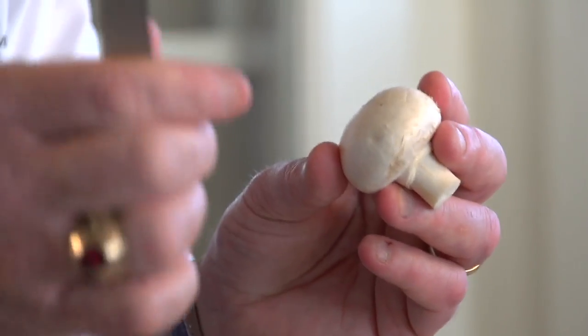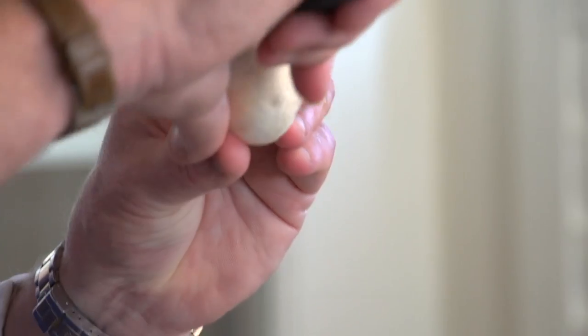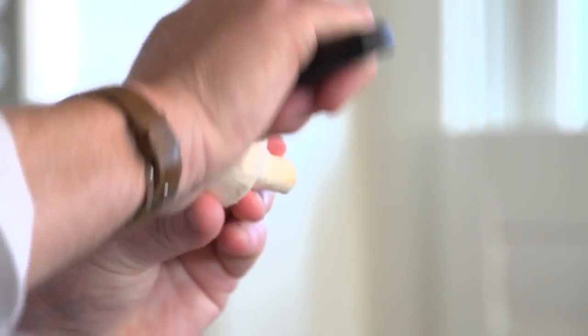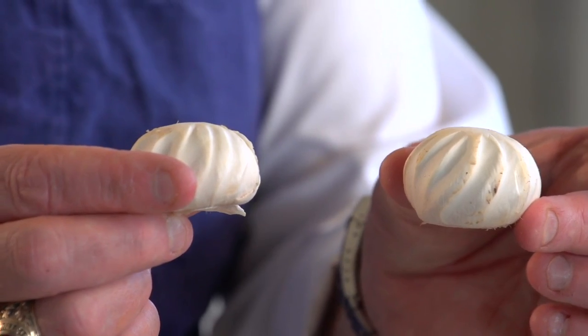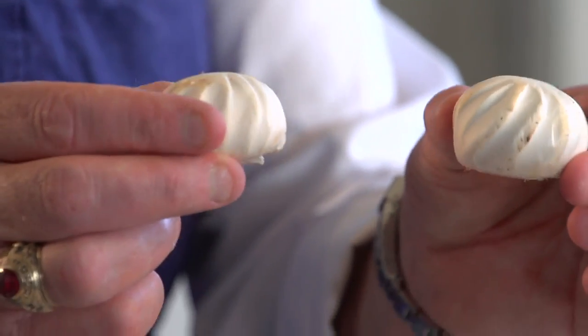Last but not least is a fluted mushroom. This is a very difficult procedure that requires a lot of practice and about a thousand mushrooms, but it's fun to show folks. I'm using my paring knife, making clockwise cuts and letting the knife do the work — not pushing into the mushroom, just setting the knife on it. I'm going to turn the mushroom with every third cut. I'm making the slightest little peels and cuts into this mushroom. You'll end up with something you can sauté in butter and lemon, and use as a garnish on beef — perhaps two four-ounce medallions with a little foie gras and some fluted mushrooms browned on top.